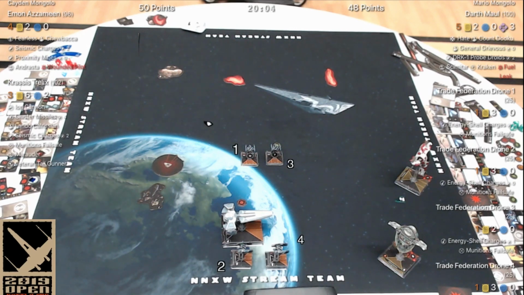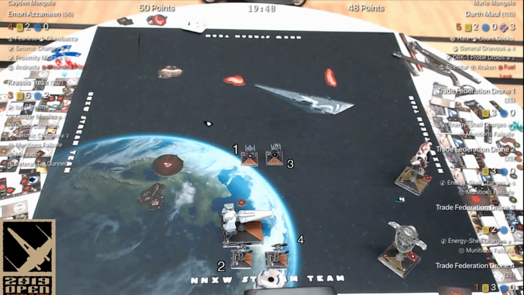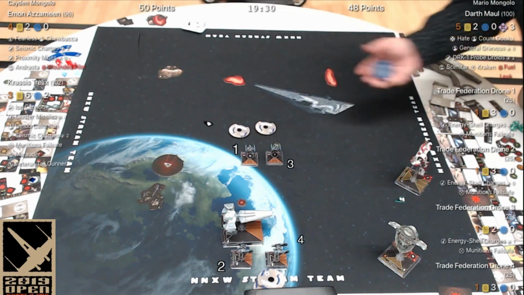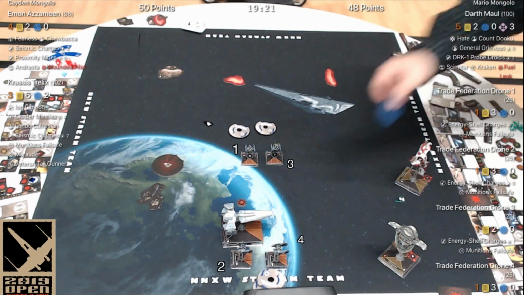Darth Maul should be at 3 charges, because I don't think he used Dooku. Doesn't look like he's used Dooku. Okay, 1 and 3, hard turn. I think a 1 bank is probably acceptable here too. 2 and 4.